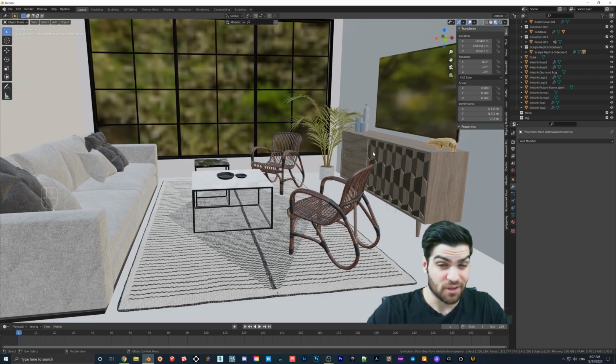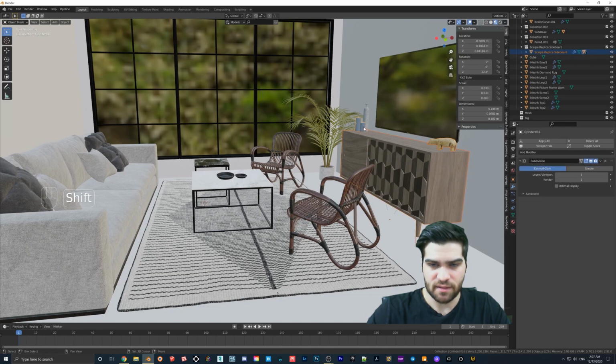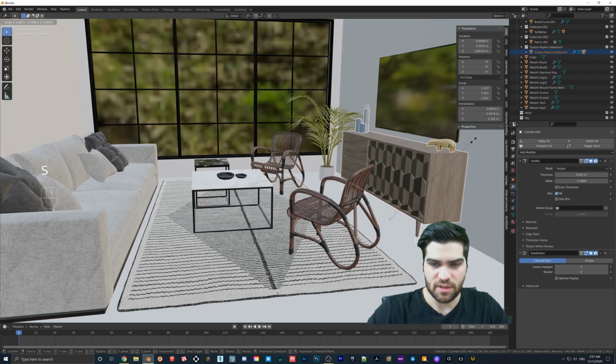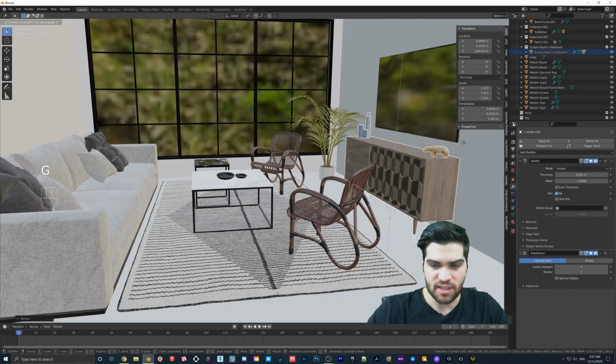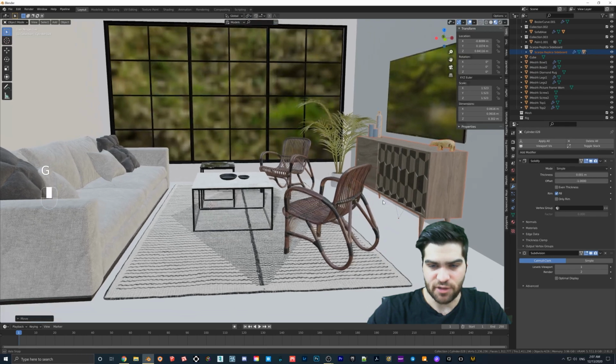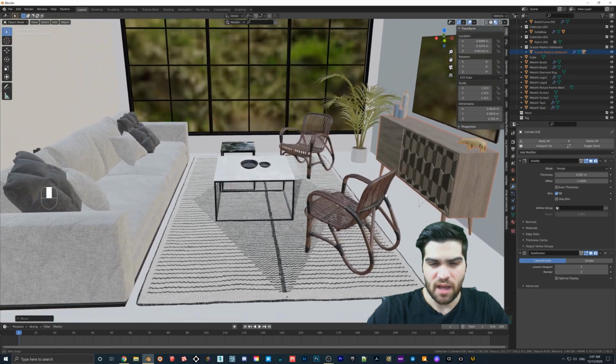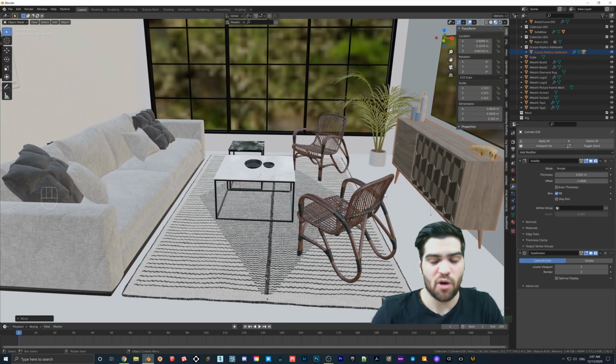These objects do look a little bit big to me. So what I recommend is we click on one of them and then Shift click all this stuff here. And then I'm going to hit S and scale it down slightly. Then I'm going to hit GZ so I can bring it up, because you don't want the legs to be through the floor. There are a couple more really small things that we're going to be doing, but for the most part, the models are in the scene now.